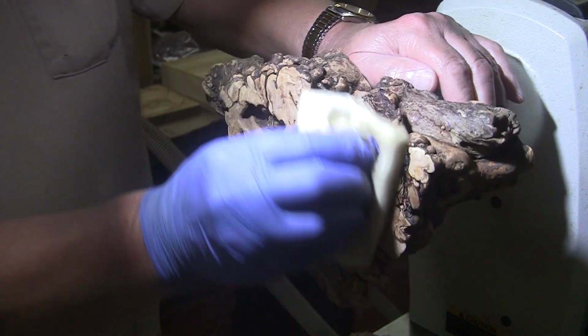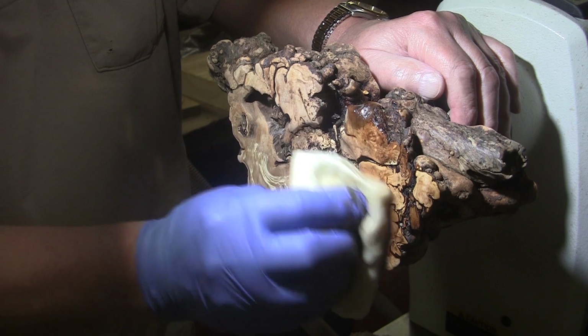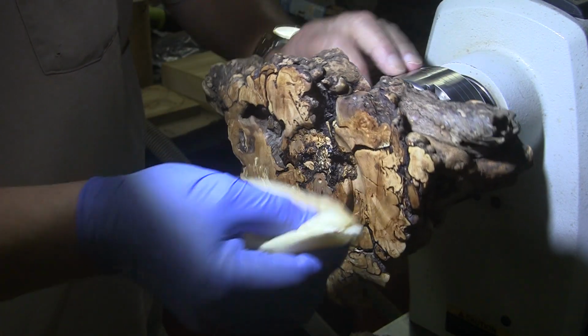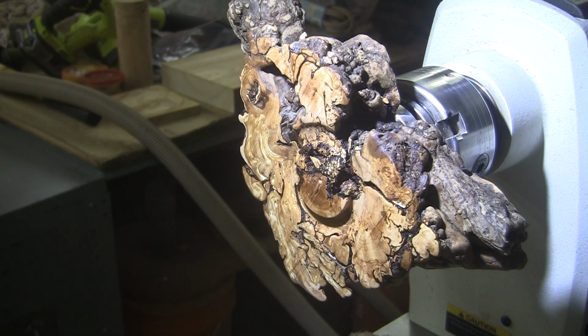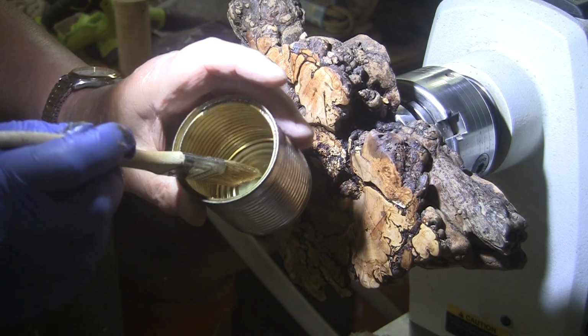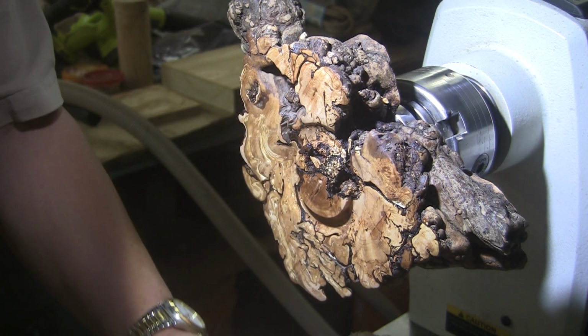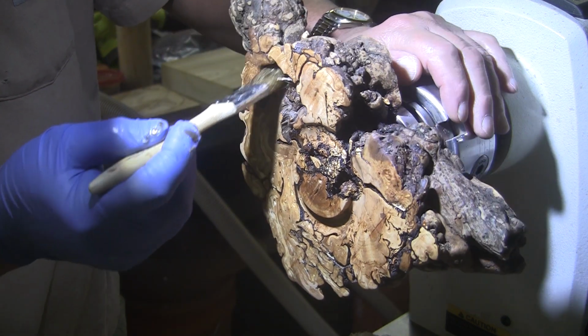Well, this is not going to be a museum quality finish on here, I can tell you that. And most of this is going to require brushing. I just want to get this base coat on here first. Boy, that's pretty, huh? Wow. Got some sanding sealer in this little can and a little brush. And I'm just going to apply it every place that I couldn't turn.